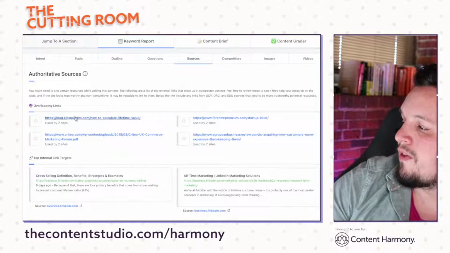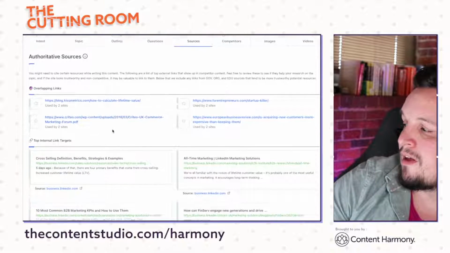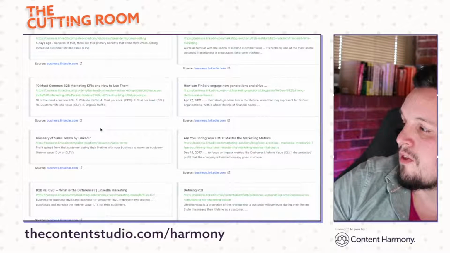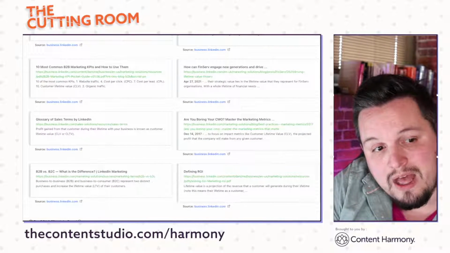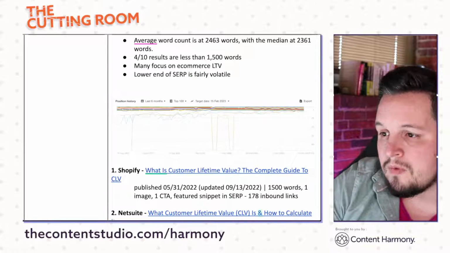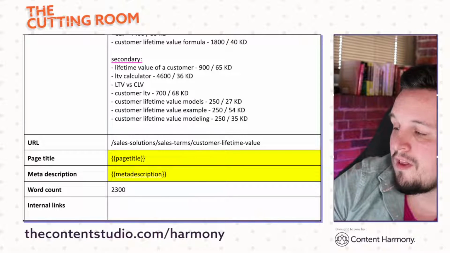This one's really cool. Sources, right? This will give you the overlapping links. These are the things that everybody's linking to, so it might be interesting to look there for research. And then the top internal link targets. Now, if I go back to my Google Docs view, I might look at this and go, my internal links, I'll put those right there.